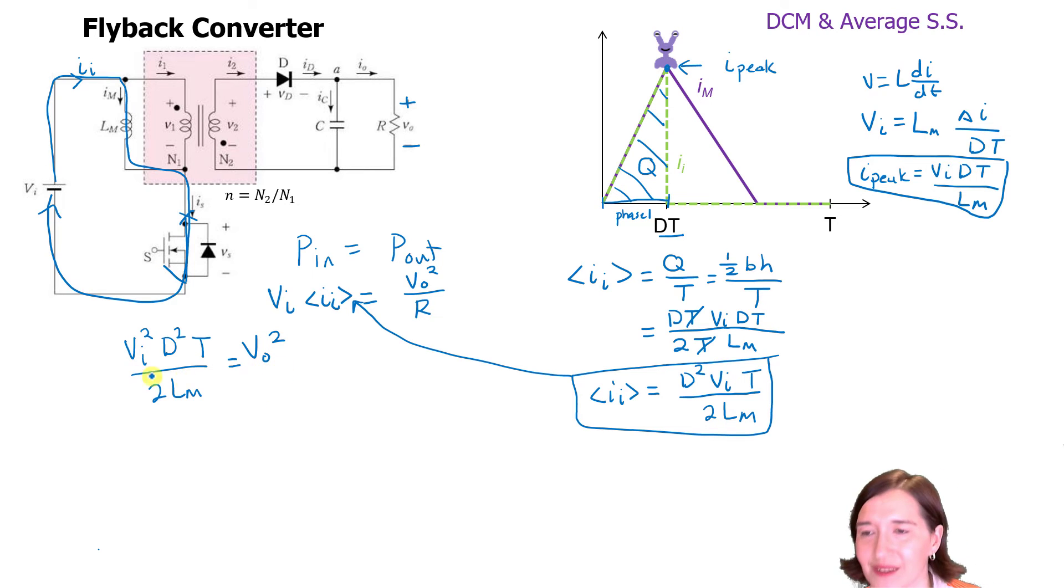T over 2LM equals V out squared over R. I'm going to move this R directly over here. So we're going to put it at the beginning here. So that we can now take the square root of this V out, because we want V out obviously not as a square, it just has its value. So we're going to take the square root of this and this one.